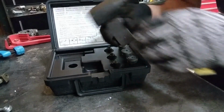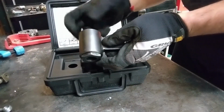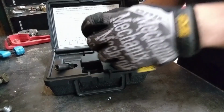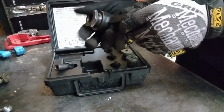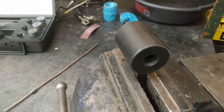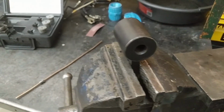This is going to be our forming tool. We're going to remove these pieces and mount the forming tool in the vise. Our forming tool is mounted into the vise. It's going to offer a sturdy platform to help flare that end of the tool.